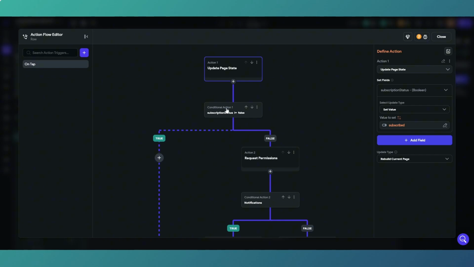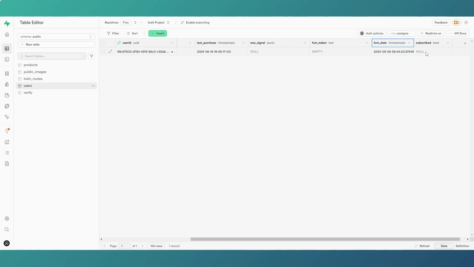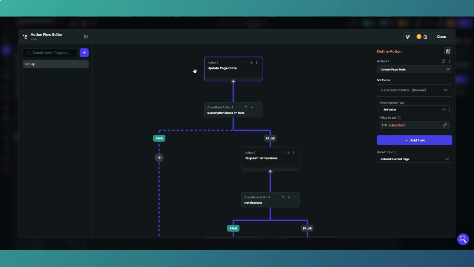So if they are not yet subscribed, they'll go down this route, and if they've opted out, which is when it'll be false, that page state, based on the option in the table, becomes false, and then they go down this route.